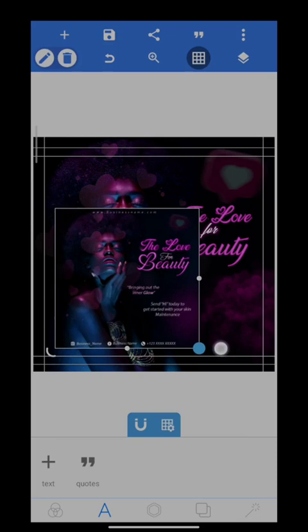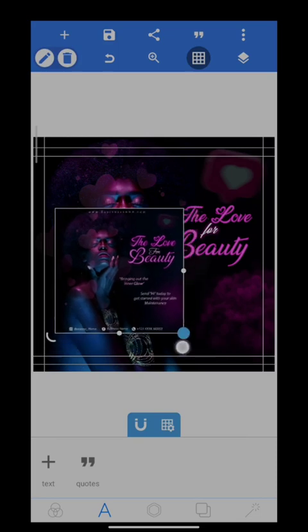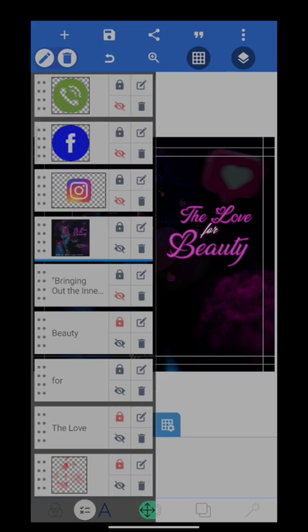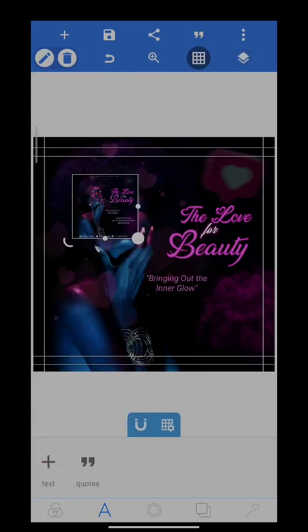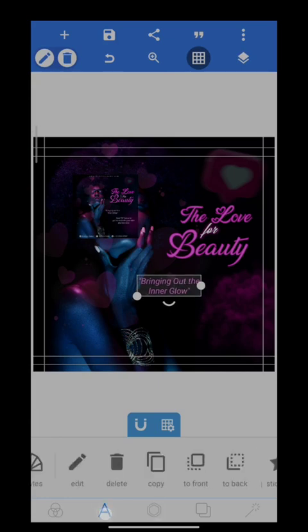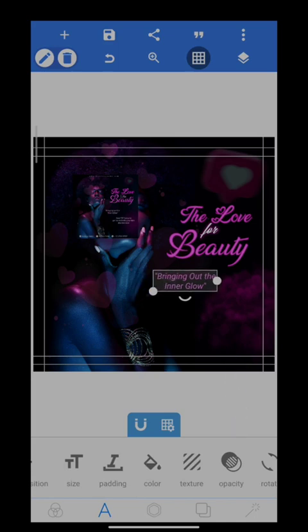Now what's the next thing to do? You see those write-ups? I'll be adding them now. Let me check if I still have them. Yes, I still have them. Just click a write-up, click it, change the color to this pink. So I've typed it, as I won't take your time.